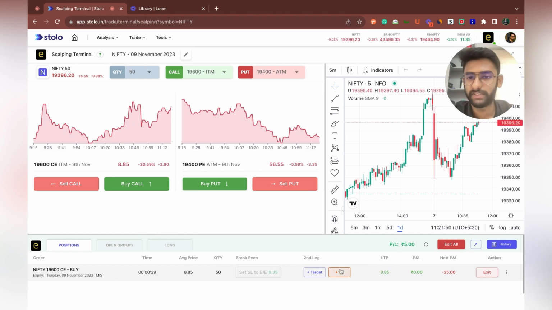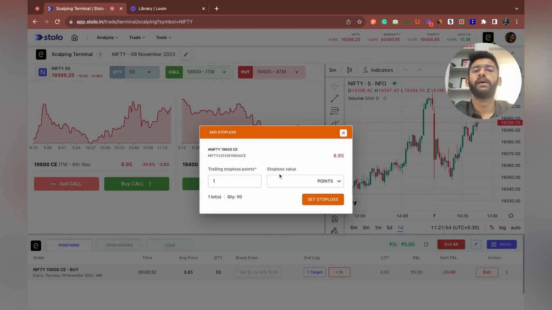now for this order, we shall take it in terms of stop loss, right? So I shall click on add stop loss. Similarly you have it in terms of price, percentage, and points, right? I think last time we did it in terms of price, we should do it in terms of points this time, right? Trailing stop loss points is nothing but the plus minus, which you will see very soon. On click of plus, it would just move by 1 point, right? So if you make this 2, it would move by 2 points. I shall show you that as well.